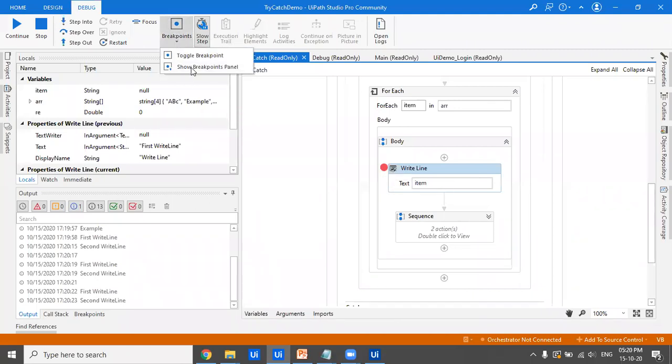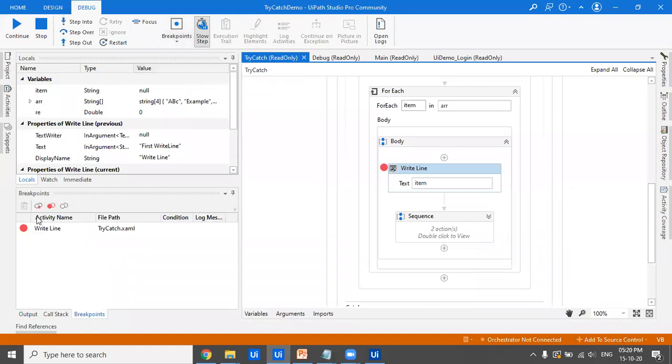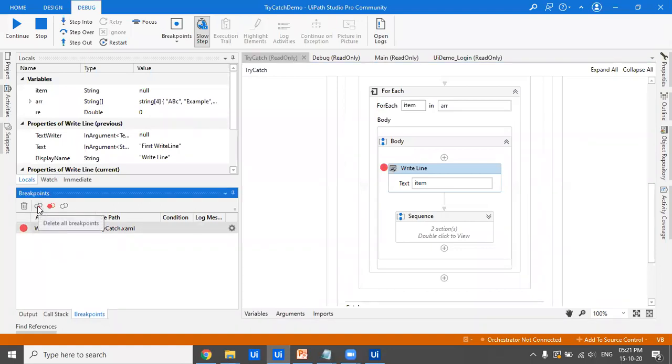And if I open the show breakpoints panel, I can see from here that on a write line in this particular file, I have a breakpoint. I can remove it from the breakpoints panel. I have to just select it and click on cancel, or delete all breakpoints, or enable all breakpoints, or disable all breakpoints, or just delete it.